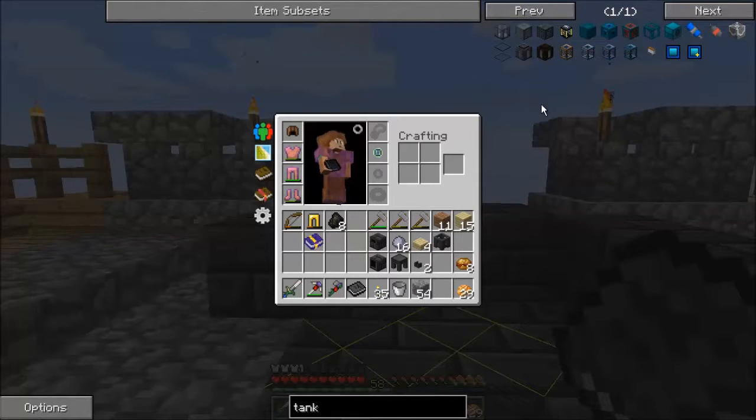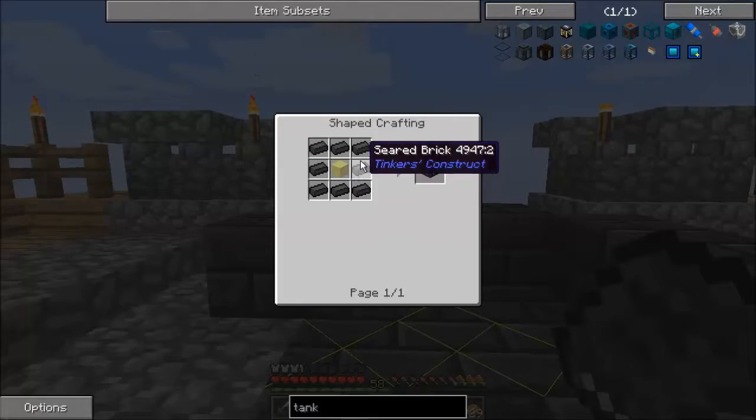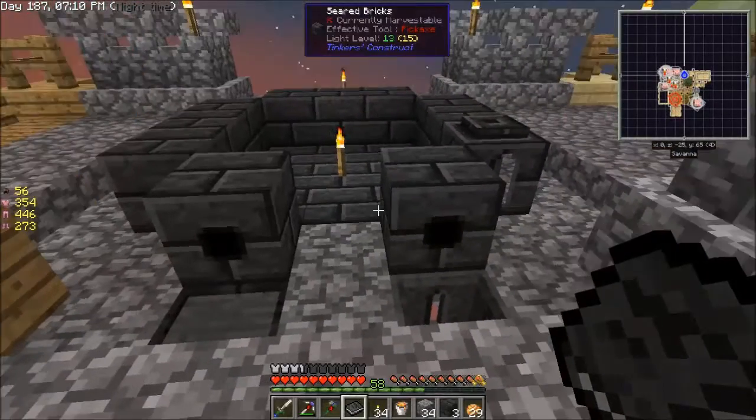Thirsty tank. Automagy. Ender ID. Ender ID. Here it is. Tinker's Construct. I need glass and brick around it. I don't have that. Well, be right back. Well, it should be good to go.